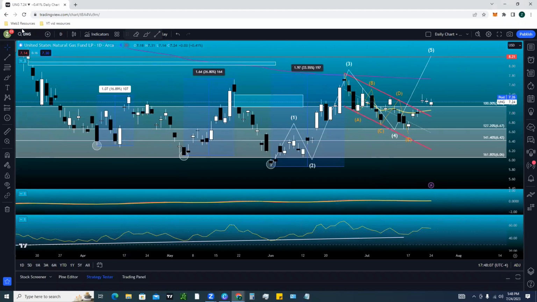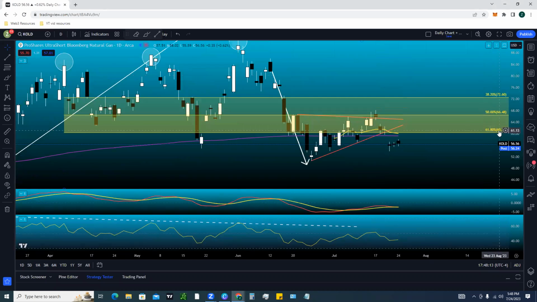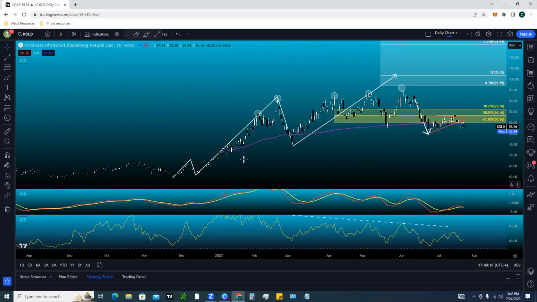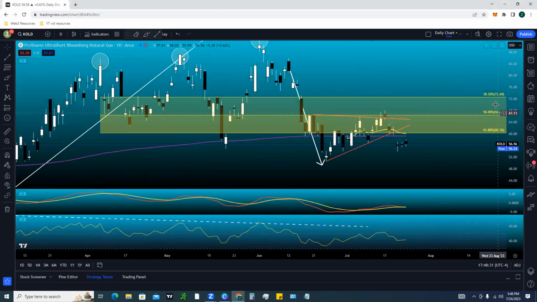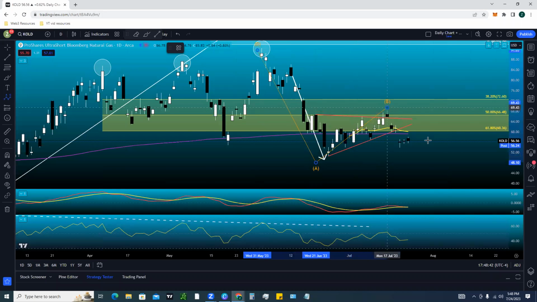When we look at KOLD, in my opinion, KOLD has flipped a key level, right? So it broke through the 61.8% retracement level, which is 60.36, after this very strong move to the upside. So we had a huge 5-wave impulsive move on KOLD, 1, 2, 3, 4, 5. We came up to the targets just short of 93.79, and we're looking to see if we're going to get an ABC correction. Now, this ABC correction is also lining up with our bear flag that we have here at the moment. So essentially we would be looking for something like this, and we say we have an A, B, C. That's roughly what we would be looking for.